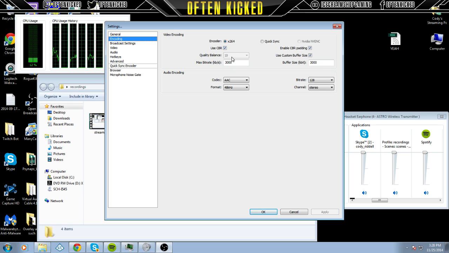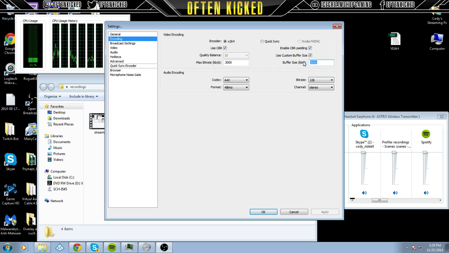I use CBR. That keeps your bit rate constant. It doesn't go down, it doesn't go higher. Now you can actually enable CBR padding. What that'll do is you'll change your buffer size right here. Say you wanted to change it to 3,500. Whenever the graphics get super intense, maybe you're playing the new Call of Duty, and you're kind of just walking around and your bit rate's at 3,000, and then someone comes in and there's a big gunfight, there's explosions, you'll possibly need more of a bit rate, so that'll bump that up to 3,500 whenever the graphics get intense like that. I honestly just keep mine at the same. It makes it easier for viewers to be able to watch you.